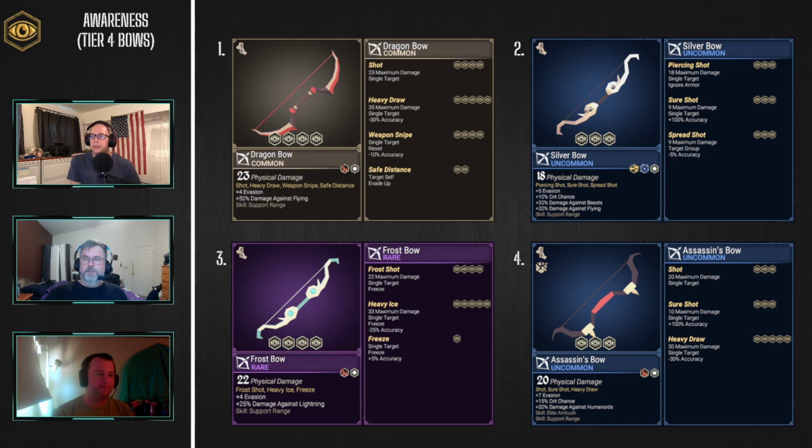Silver Bow, it's a very unique type weapon. It ignores armor, and I don't think you need a perfect hit for it to ignore armor, if I'm not mistaken. Or you do need a perfect. You do need a perfect, but you don't get an accuracy reduction like you do with a lot of piercing weapons, correct? Yeah. Okay. It's built into the main attack, so there's no accuracy debuff. Okay.